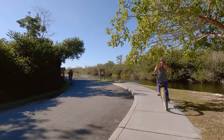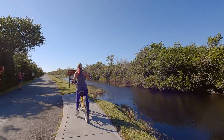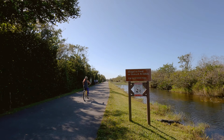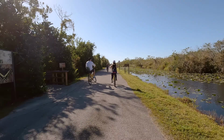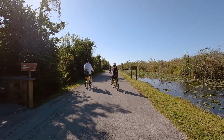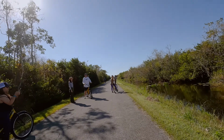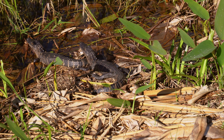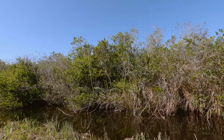This video was shot in December, and the night before had been particularly cold, by Florida standards anyways. And that ended up working out in our favor because all of the gators were coming out of the water to sun themselves and warm back up. We were already super excited with just seeing one alligator. Little did we know that we would end up losing count by the end of the day. And we even saw a couple of sets of babies.